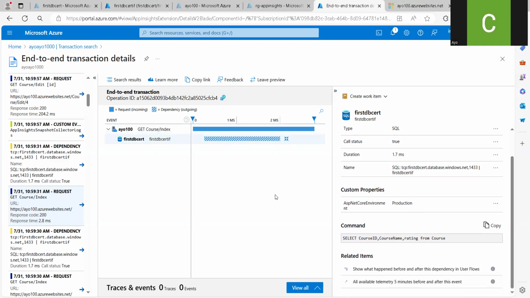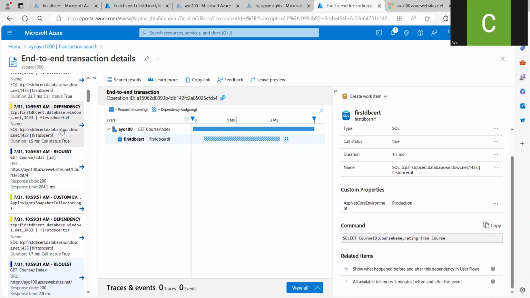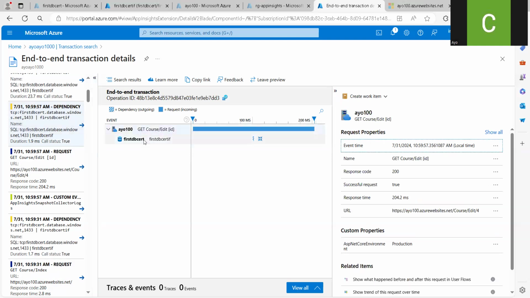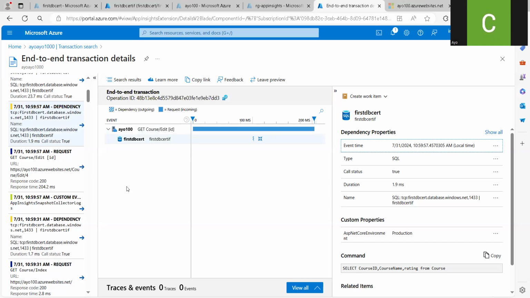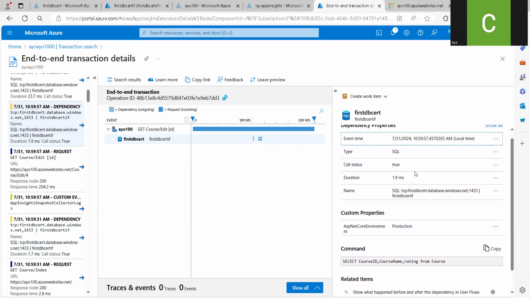So this is very, very useful. It helps you to know what is happening from the back end, and you can look through it and see how it helps you. It makes it easy for you to debug your application. Yeah, so this is the transaction search. We can use it to see our commands, and it's quite helpful. So that's basically how to use the transaction search.